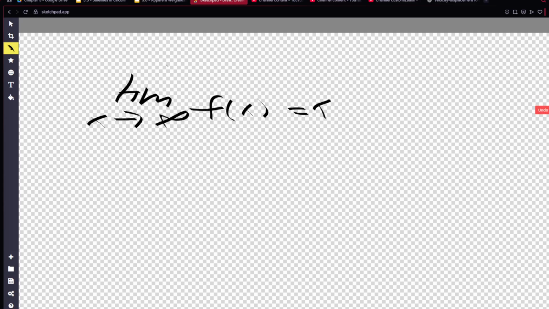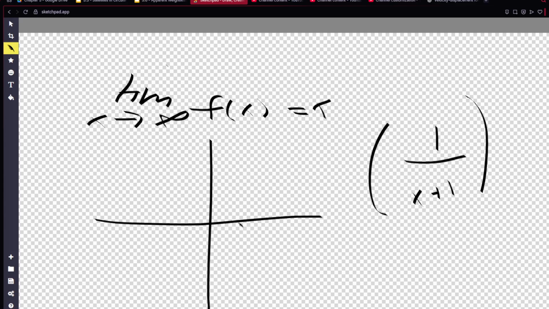I guess the best example would be 1 over x plus 1. So when x is equal to 0, I guess this would just be a translation to the left, so it would look something like that. Wait, can x reach 1 here? Yes, x could hit 1 here. I'm trying to analyze this graph right here, so give me a second.